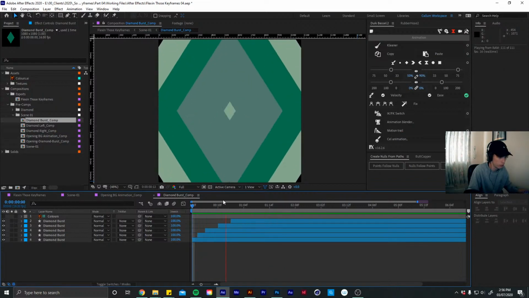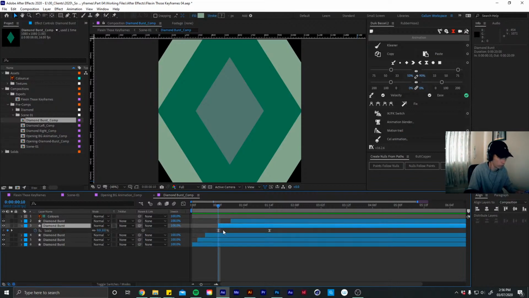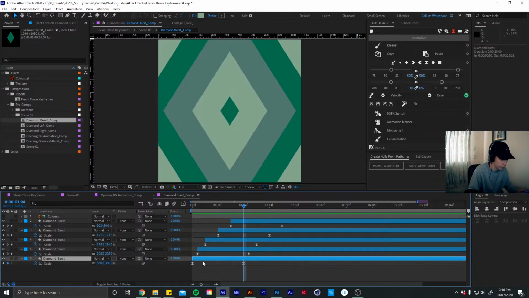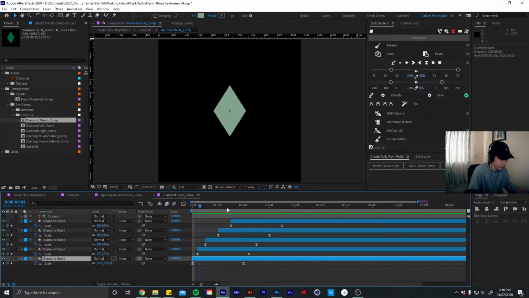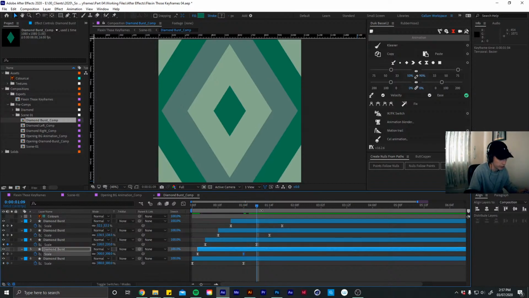Okay, cool. I'm also going to bring these in each time, the actual keyframes. So if this is 20 frames apart, I'm going to bring these in 2 each time. Yeah, let's see how that looks. 2 each time.